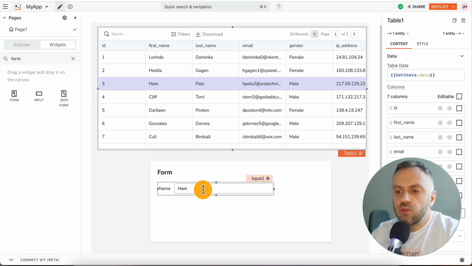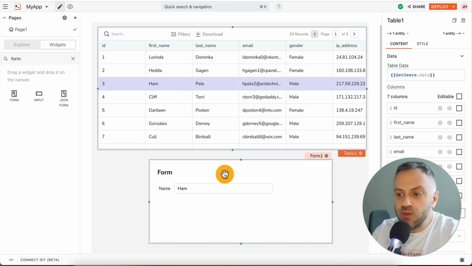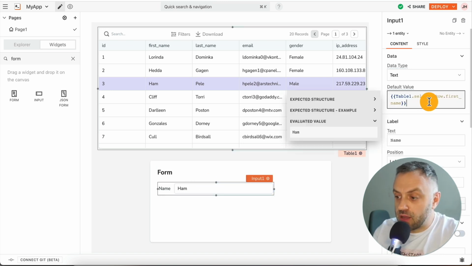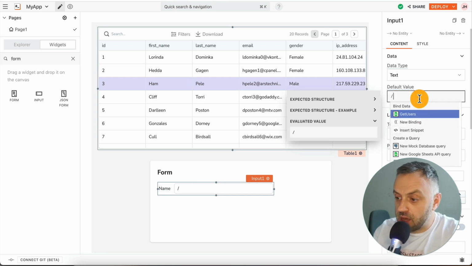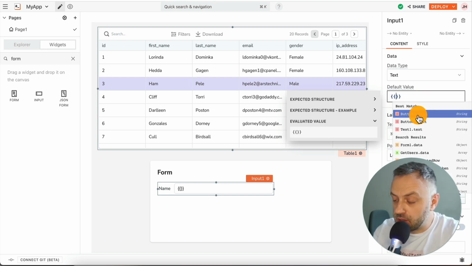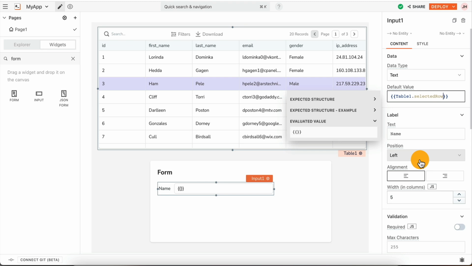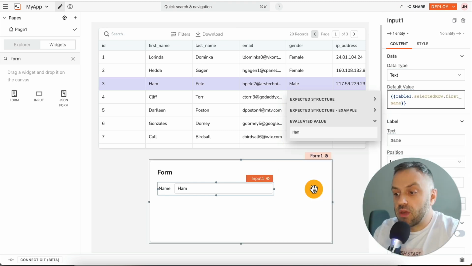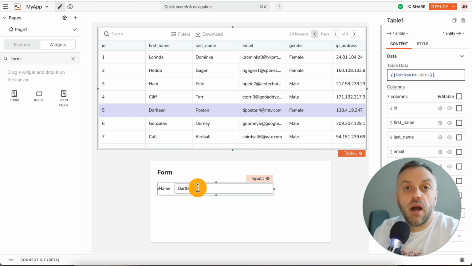And when it comes to working with data and having access to data and accessing whatever you need, this tool is amazing at it, right? Look how easy it was, right? I can delete that / and I can do a new binding, right? And I can say, well, what do I want to bind this to? I can bind it to the table, selected row. It doesn't need to be selected row. It could be something else. But in this case, selected row, and I want to say first name, okay? And now it binds it. This is bound to that. Perfect. And obviously, I can edit it and do all that.